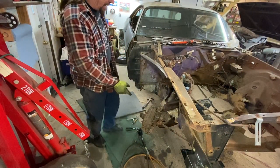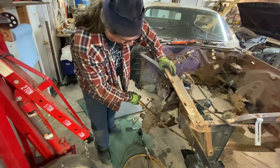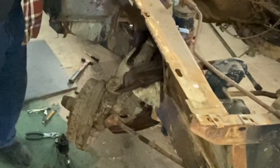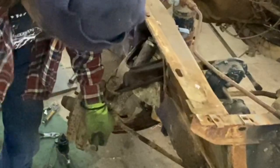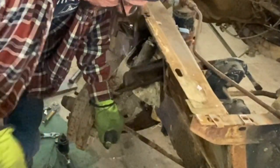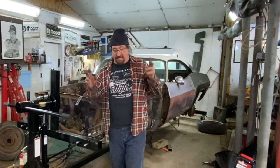So I went ahead and popped the upper ball joint nut out. There's two ways you can get a ball joint to break loose. Usually when there's suspension tension on it, you can hit it right there, or you can take your pickle fork and just jam it in here. And that'll do it. That torsion bar was a pain in my tuchus.